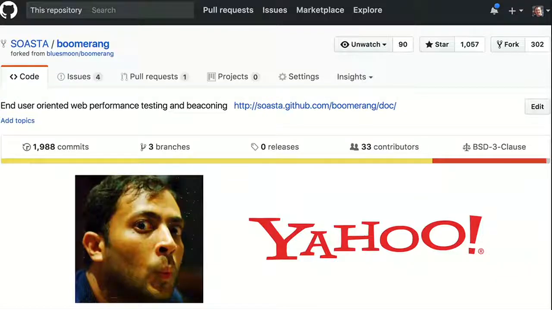Boomerang is an open source RUM library written in JavaScript, started by Philip Tellis back when he was at Yahoo in 2010. mPulse, Akamai's RUM product, uses Boomerang to collect timing characteristics about the page and beacon that data out of the browser for collection. Now, Boomerang works in browsers back to IE5.5, but obviously it provides the most insight when the browser supports the resource and navigation timing APIs.